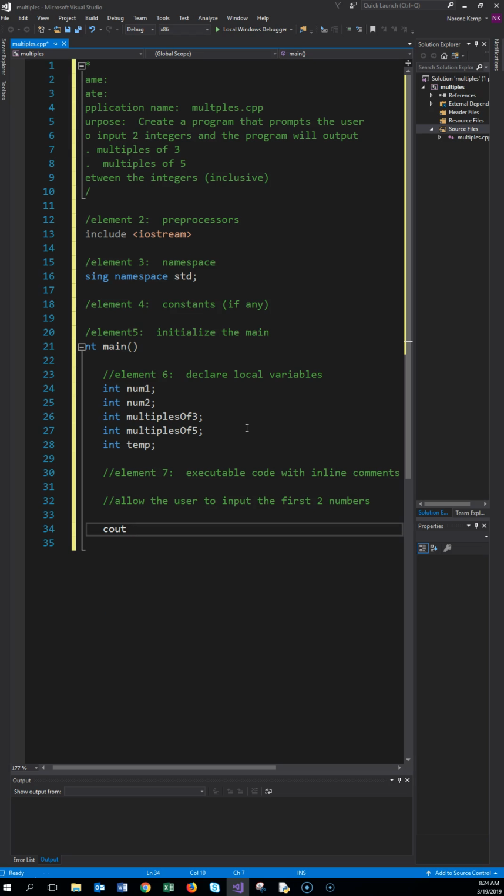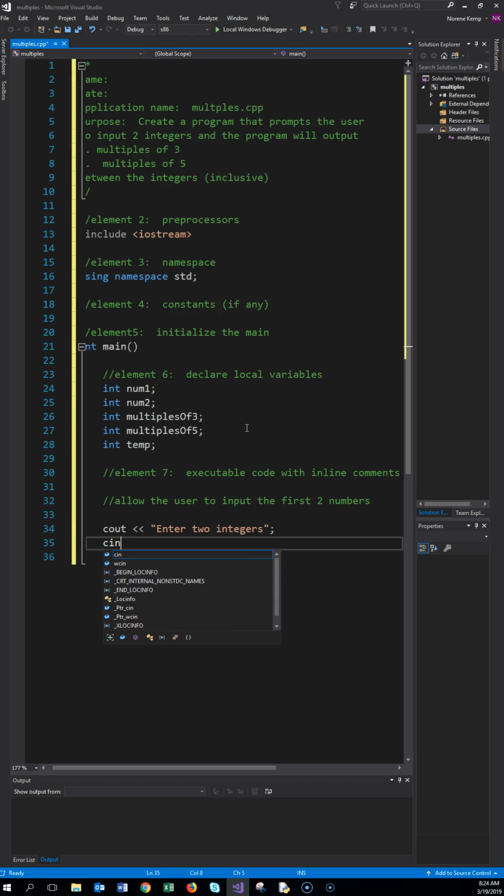So we're going to do a cout, and we're going to tell the user to enter two integers. At the end of the prompt, we get our semicolon. We're going to bring them in, and we're going to put the first one in num1, and then bring in the second one and put it in num2.